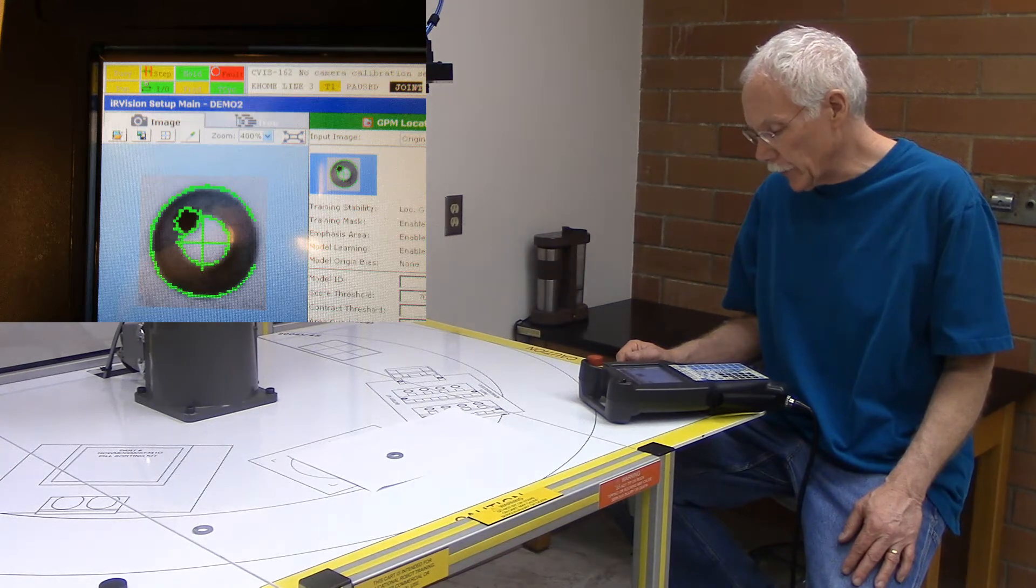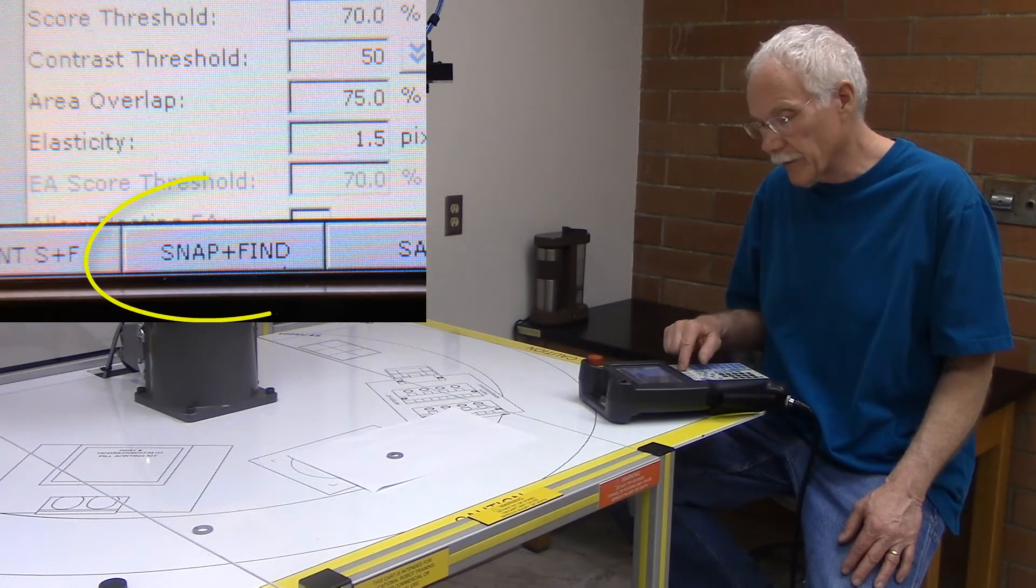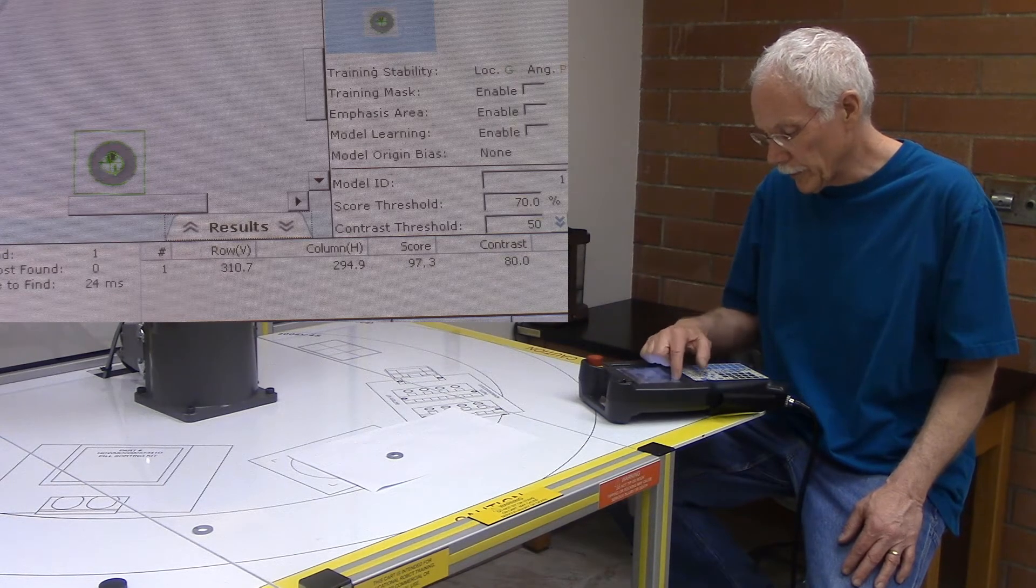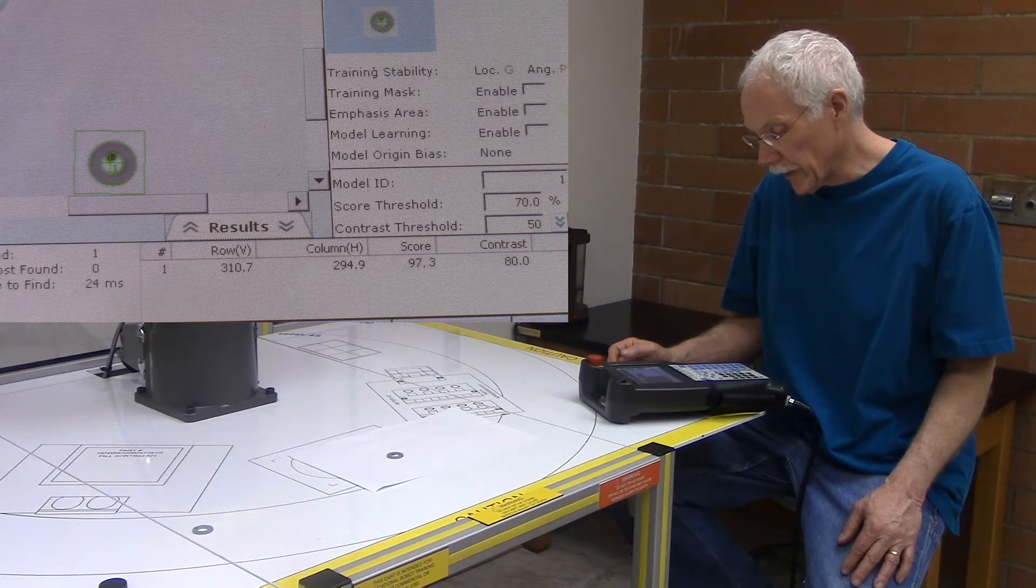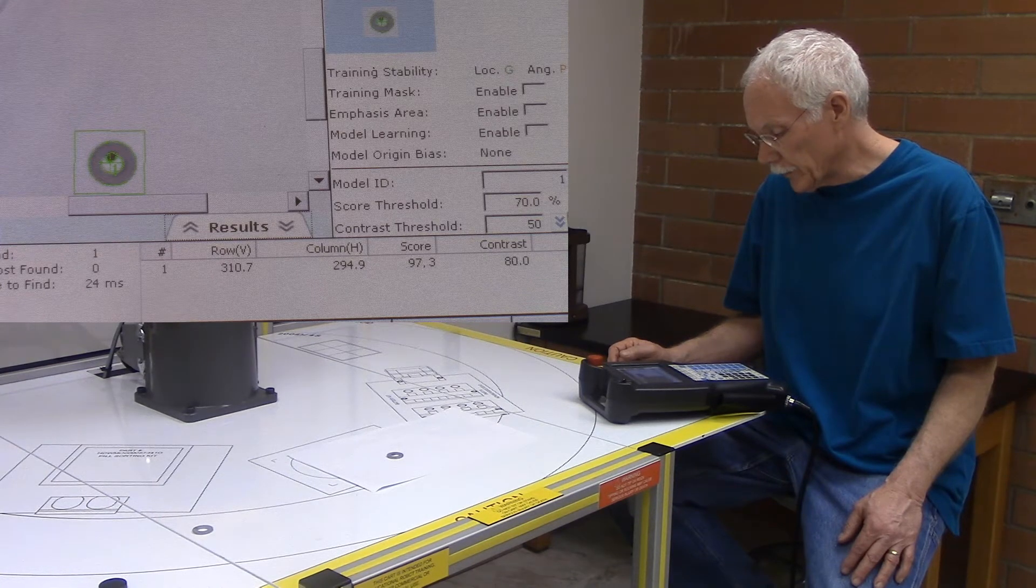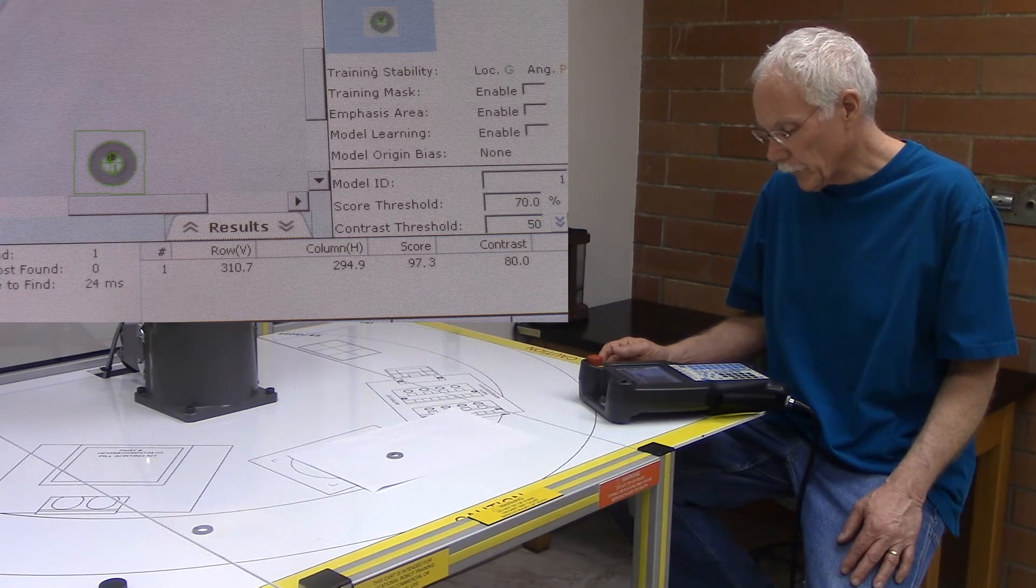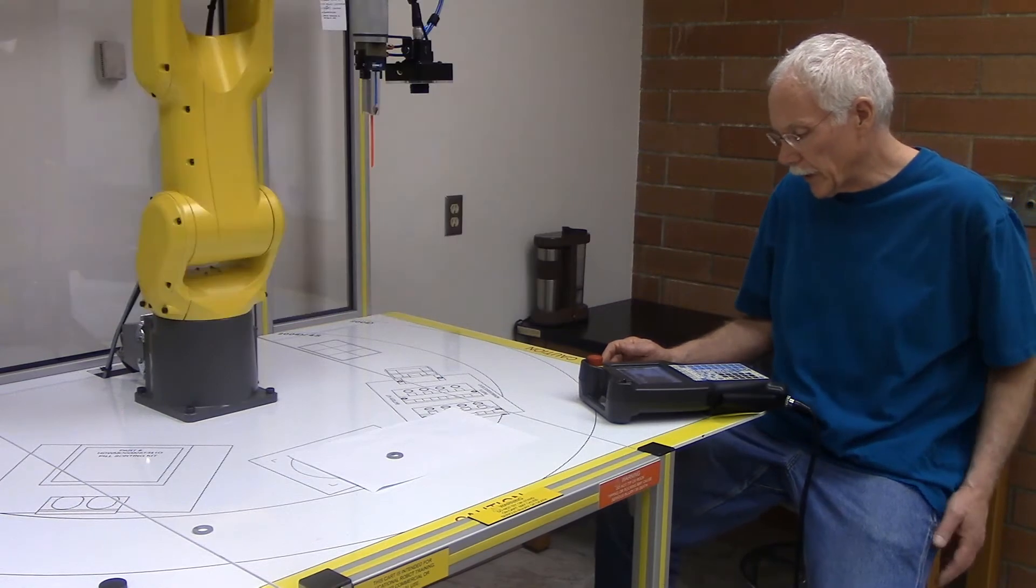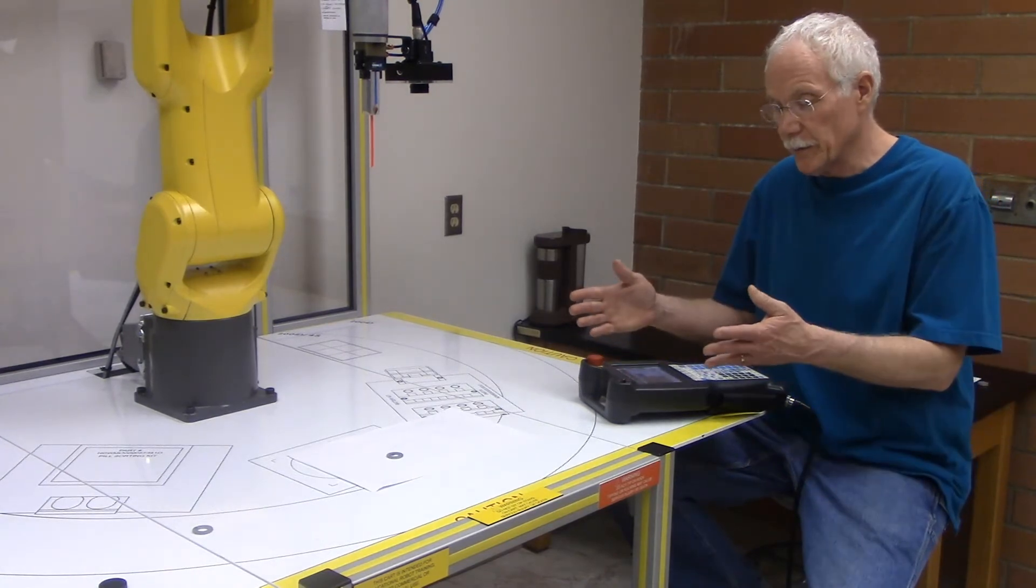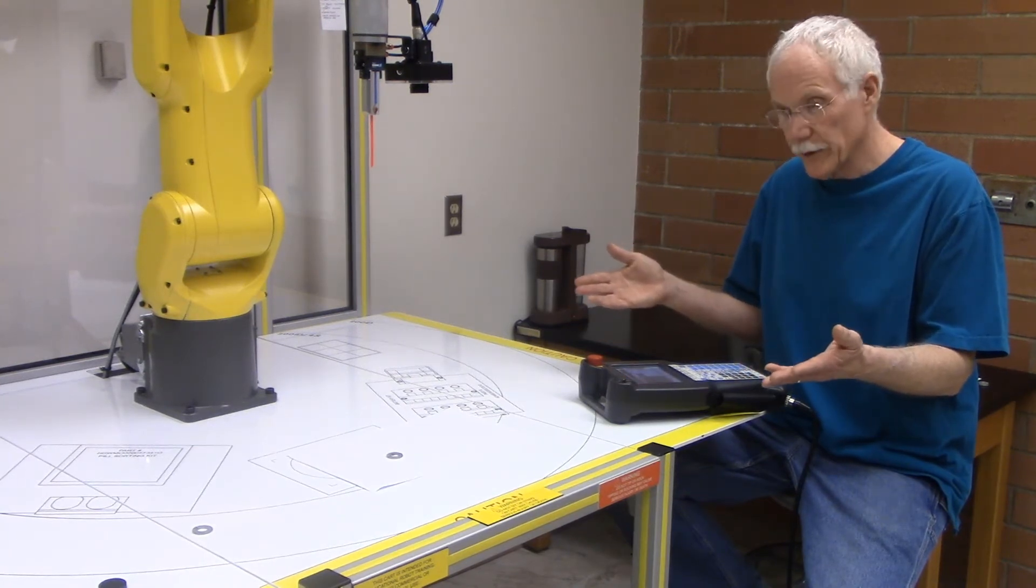Back at the main window, I'm going to hit next and I'm going to select snap and find. So now it's going to snap the picture and look for this washer. And when we look at the results, we'll see that it did in fact find the washer. The score was like 97%, which is really good. It's good because, well, one, I haven't really moved the object since I taught it, so the lighting conditions is pretty much the same. But even so, there was some variation.